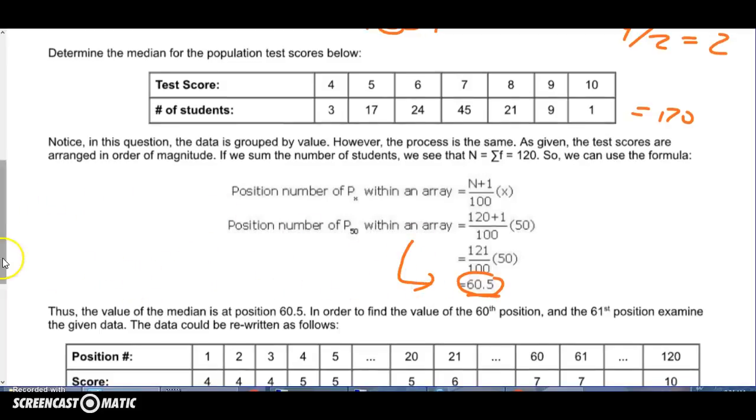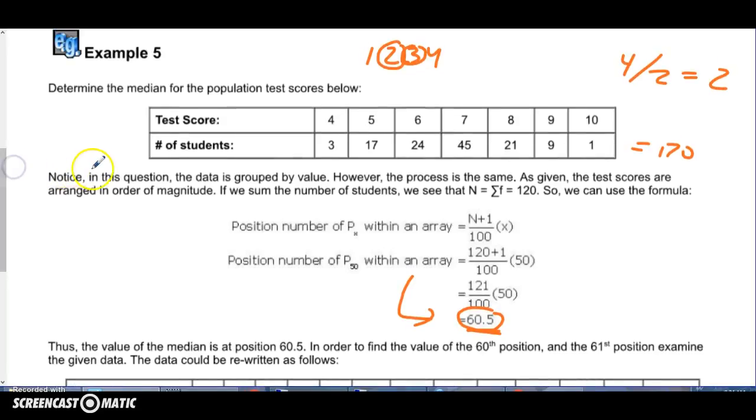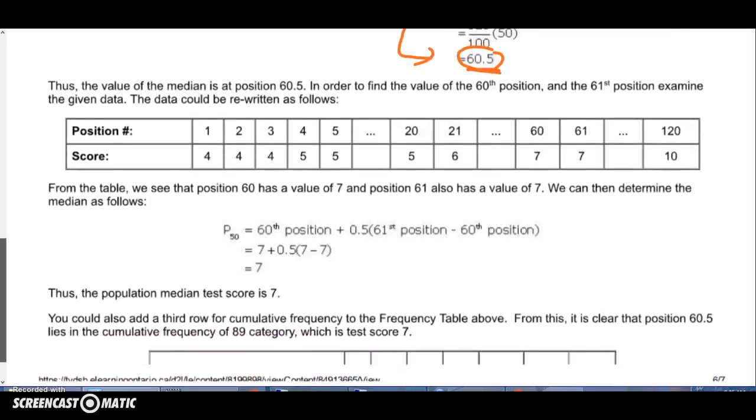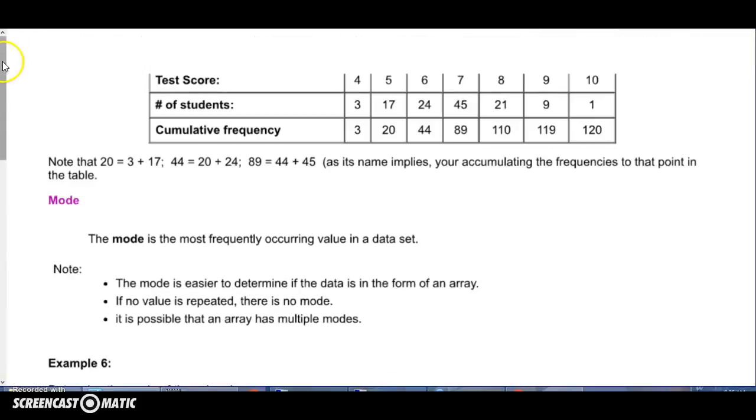Okay, so now what you do, and this is a lot of work, is you start figuring out who is the 60.5 person. Okay, that sounded weird. But you just start going through this, and the way they did it below is fine, but you can look at this and say there's 3, that's 20 now. I'm at 44. So 44 people are below here, and if I go into this group here, I'm going to be at 89 when I'm done. 60 and a half, or 60, 61, is right in here, so the median is there. I think most of you could have figured that out without using all the formulas, and that's fine. If you can do that with the median, there's no reason to make a big deal about it.